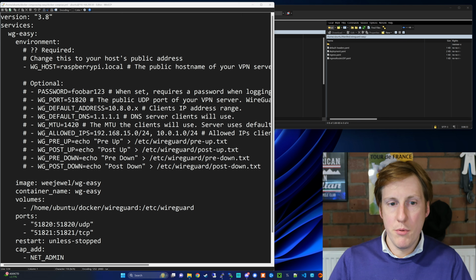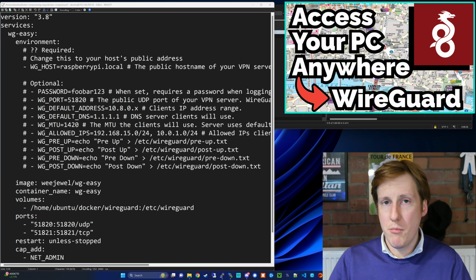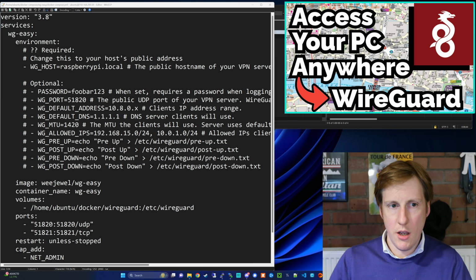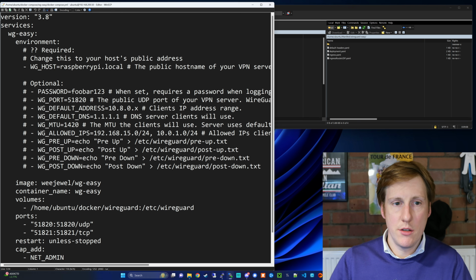So here on the left, I've opened up my WireGuard-Easy Docker Compose file that we went through on my previous video where we spun this up in Docker. So if we look at this, just to remind ourselves again, we had the WireGuard-Easy container where we specified some environment variables. In this instance, I haven't tweaked it too much because I just set it up for the demonstration. But the main thing here is that we look at the environment, and you can see those environment variables here. Now, I'm not going to focus too much on what all of these values are for now, just that we need to specify some environment variables.